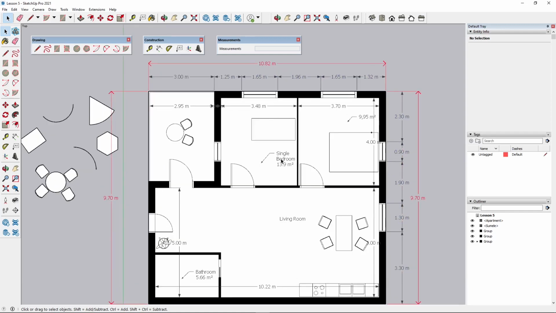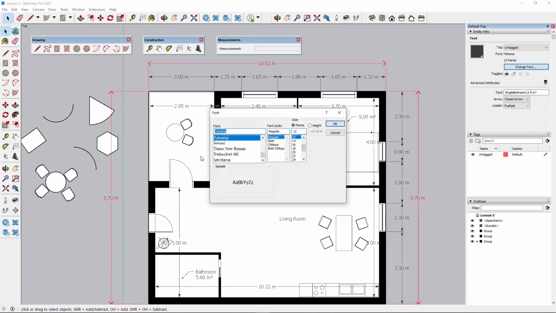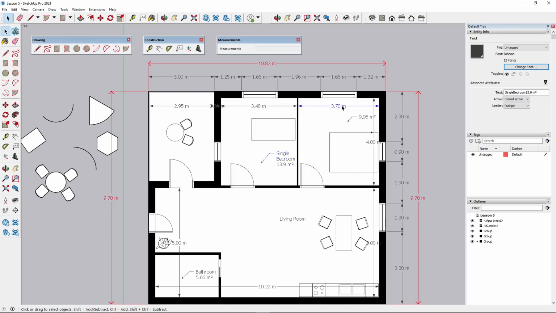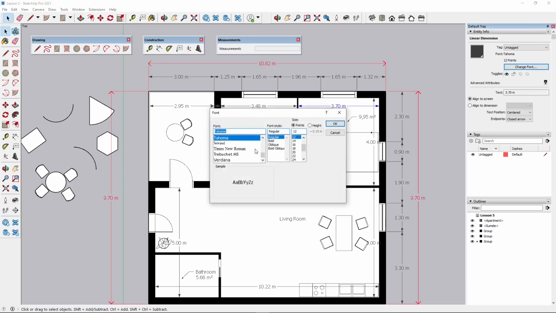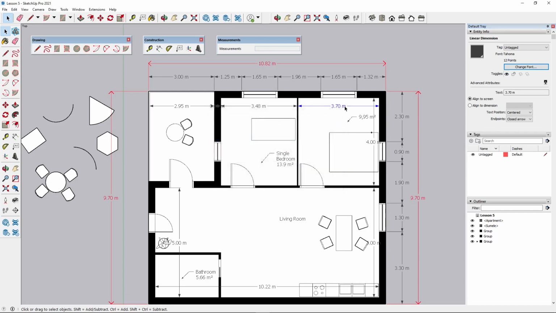Okay, now let's proceed with other things. For example, if I want to change this text again, I can. When you have text, you can also change the font. You can make it bigger, bold, oblique, and you can change the font. You can also do that with the dimension, because dimensions are lines but also information. You can see I am doing this in meters, but there is also a way to customize the units, and again, we're going to get to this in just a bit. So let's move first to the tags.